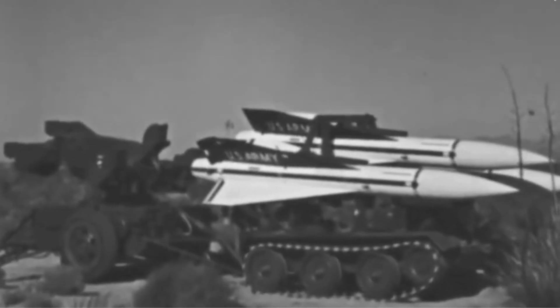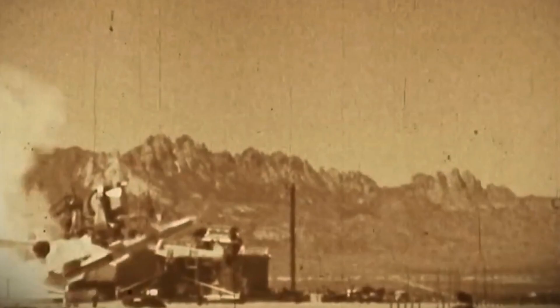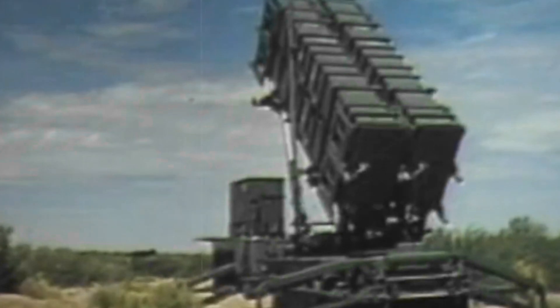The brainchild of American engineers, it was designed to be a significant upgrade from its predecessor, the Nicurculus System. The Patriot brought a whole new level of sophistication and efficiency to the table, making it a formidable tool in the arsenal of any military power. Its inception was driven by necessity — the mother of all inventions. It was a response to the escalating demands of warfare, a solution to a problem that posed a global threat. The Patriot System was born out of necessity.